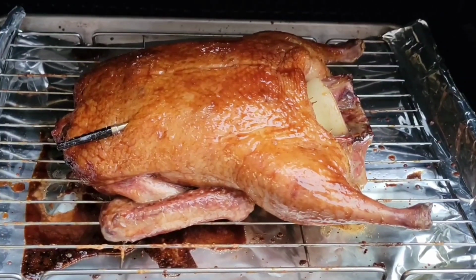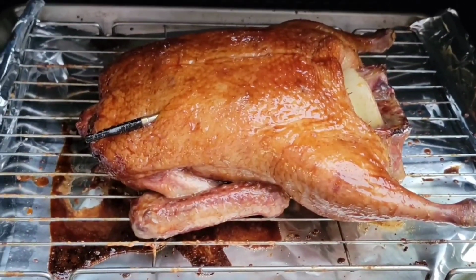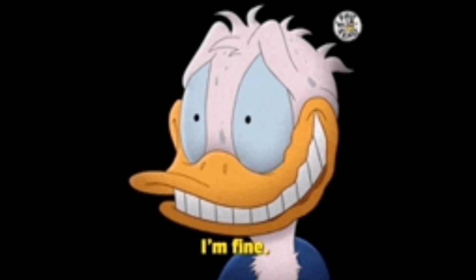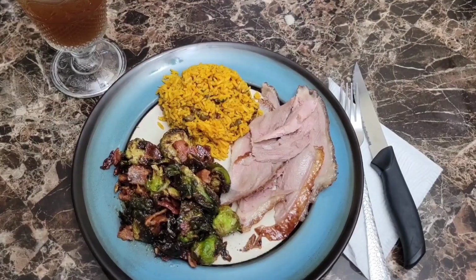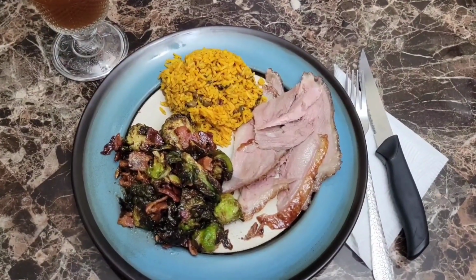Our duck has reached 165. Let's get this in the house to let this rest so we can serve this up. Our meal is finished. We've carved up our duck. We've got our fried Brussels sprouts. And of course, a little side of rice to go with this. This is a flavor-packed, delicious meal.